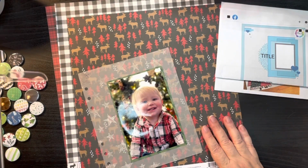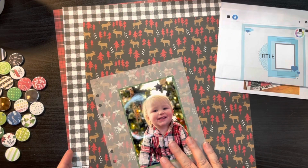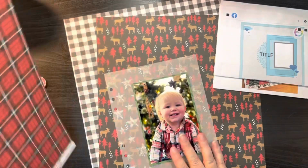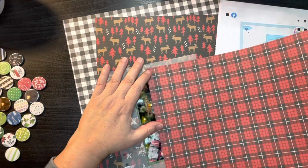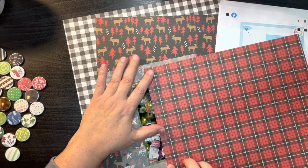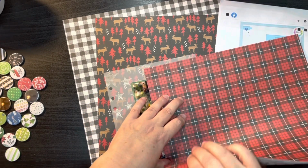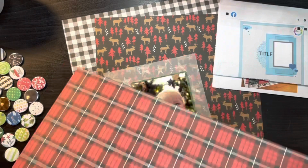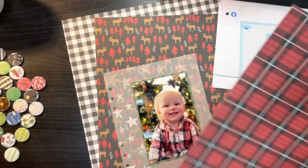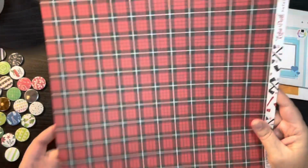All right, let's just eyeball it. So let's see, what do I want for my front or my back? I think I'm going to go with buffalo plaid, and I want it to be 1/4 inch high and 1/4 inch low, so like right to there. So let's just cut the paper now to that height.